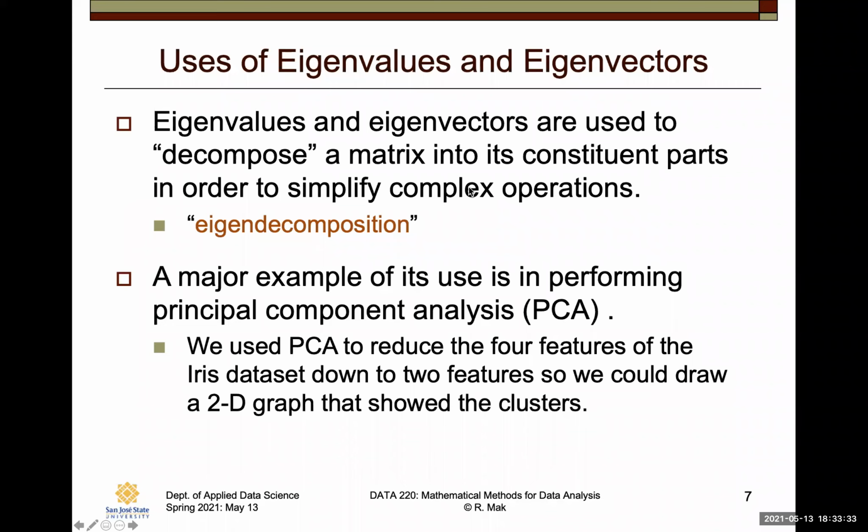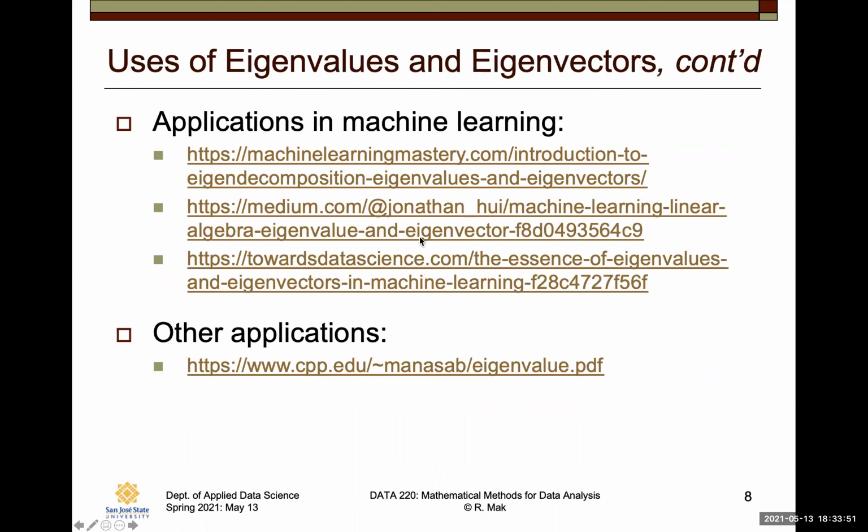If you're asked to do it by hand, of course, you saw that there are the TSNE function and the PCA function. Python gives you functions for doing this sort of thing, but if you're ever asked to do it by hand, you're going to be doing eigen decomposition. I give you a bunch of links here if you really are interested at this stage to know why eigenvalues and eigenvectors are important in machine learning. There are a bunch of articles here.